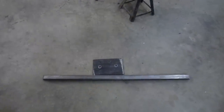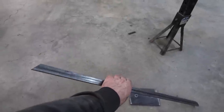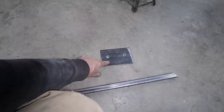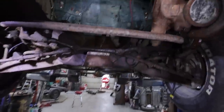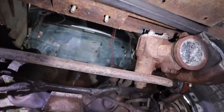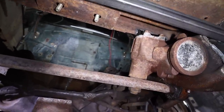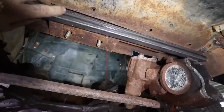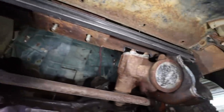So I made a very simple front brace. At least this is how I'm going to do it. This is going to sit on top of the frame, and then this one will sit where we're gonna have our rubber bushing. If you can see, I cut these taper just so we get a little extra room, but this'll nicely sit on top of the frame rail like that, to which then we'll burn. We're gonna do caps here and build bumper brackets, but this'll burn on here. Flat plate across, and then we'll add some gussets.